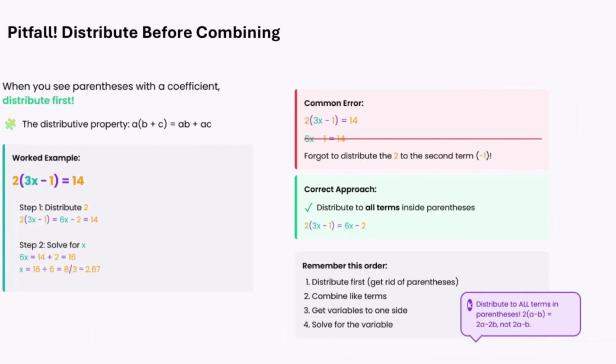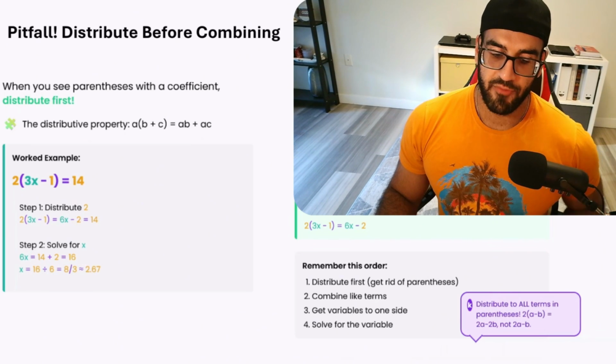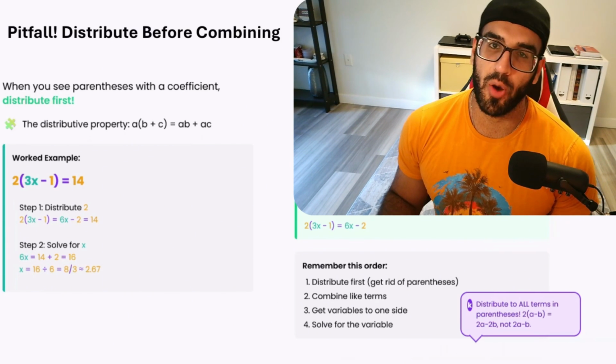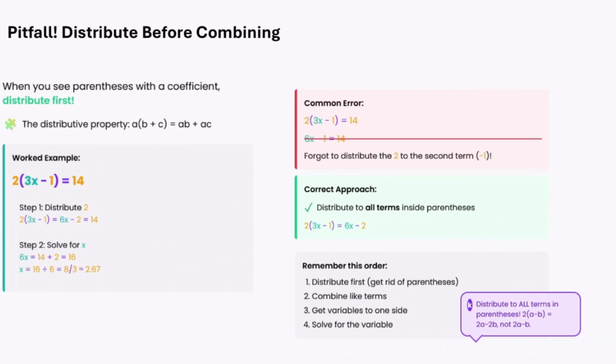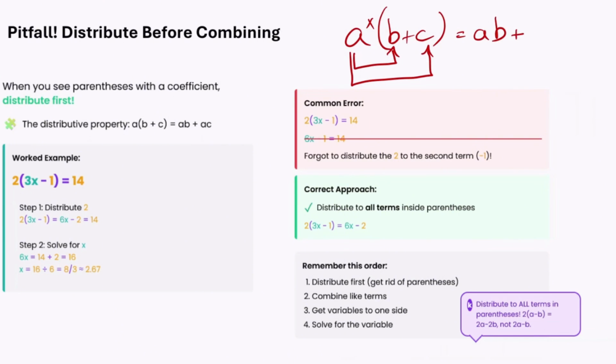part, we do have some kind of distribute before combining. What is that? If you remember from our previous videos, we had a couple of rules in the expression and in the terms itself. The very first rule was that when you see A times, by the way, parentheses with nothing between is actually multiplication, B plus C, if you want to get rid of the parentheses, or if you want to use the distribute rule, you have to multiply A by B, and you have to multiply A by C. So you have A times B plus A times C.